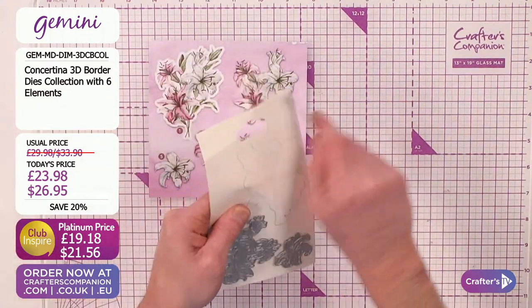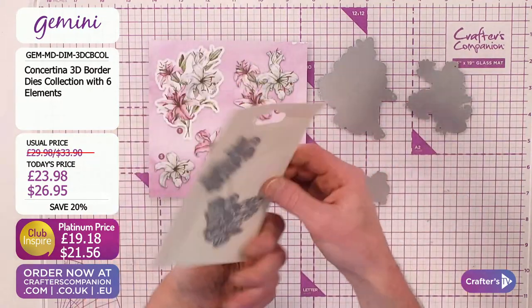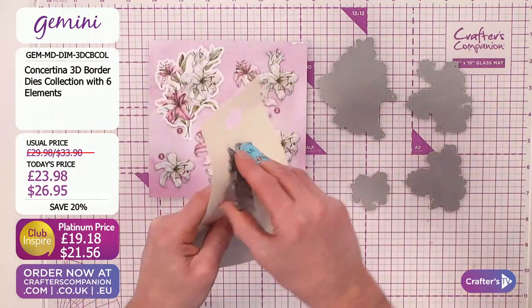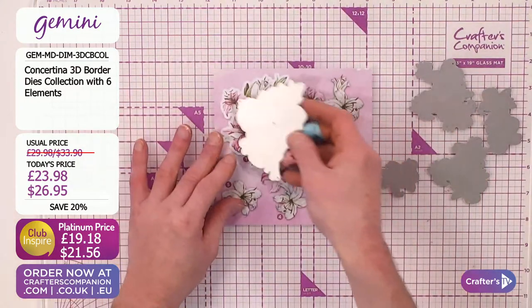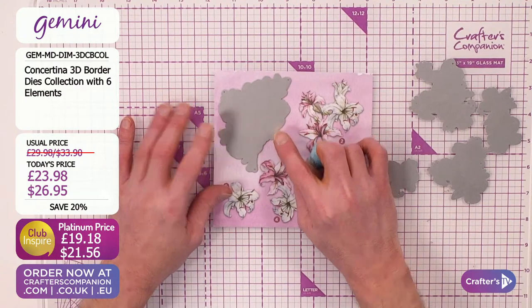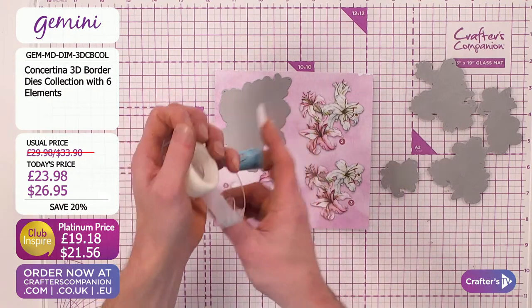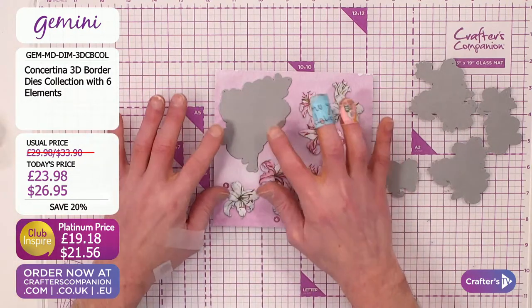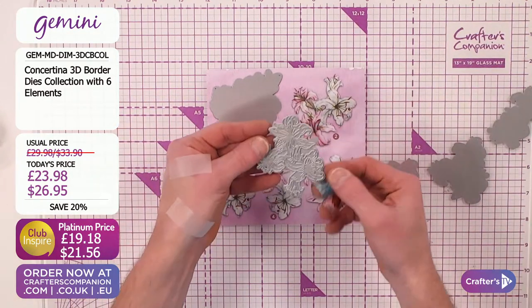thecrafterscompanion.co.uk, .com or .eu. And we also need the coordinated dies to go with them. So we're going to take all of these ones off. And then what we can do is we can come in with the main die. We do have a number of shows across on YouTube. You can go back and watch. If you've not seen our decoupage dies before, they really are quite simple. All that we're going to do is go in number one and then number two.